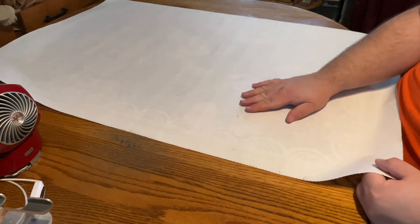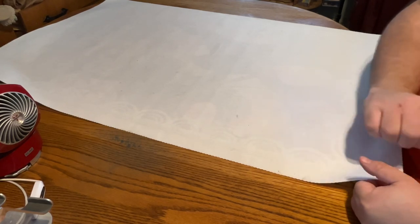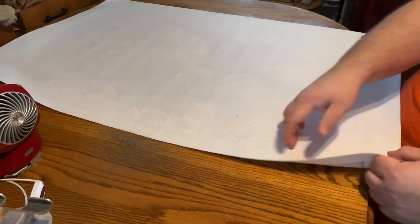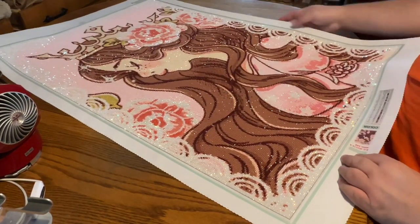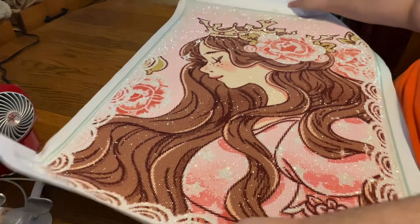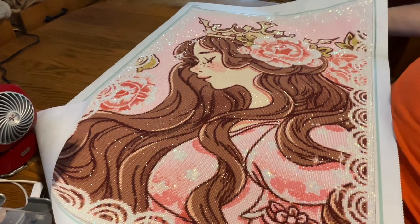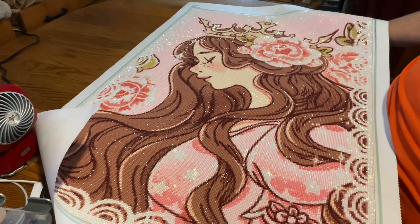I got this — I don't remember the month I got it, but I knew I wanted to work on it in January because this was going to be my January birthday month sort of kit. So that's what I did — it's my birthday canvas, I considered it. Let's look at her. Ready? Voila. Gorgeous. So this is called Crowned by Victoria Leal. It is a 60 by 90 round. There were 27 colors — love, only 27 colors.